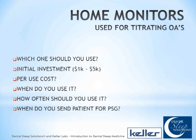And we believe they all work, especially if you're talking about titration. They're all going to give you the information that you need. You might look at how much it costs you each time you use it. I think that's important because if you're going to use this 3 or 4 times on occasion when you're having a difficult time with someone getting where they need to be, if it starts costing you money each time, that can get into cutting into your bottom line. And there's ones out there that are less expensive per use. But other than that, they all seem to work well.